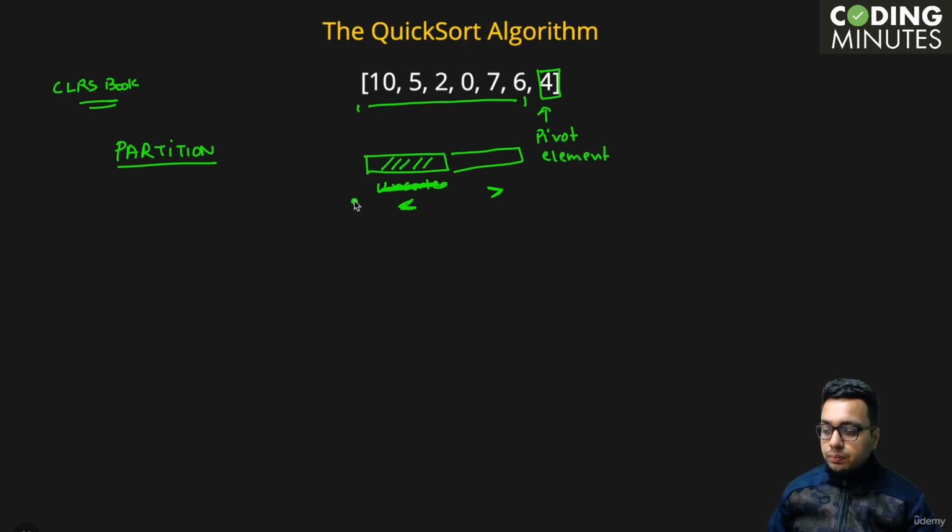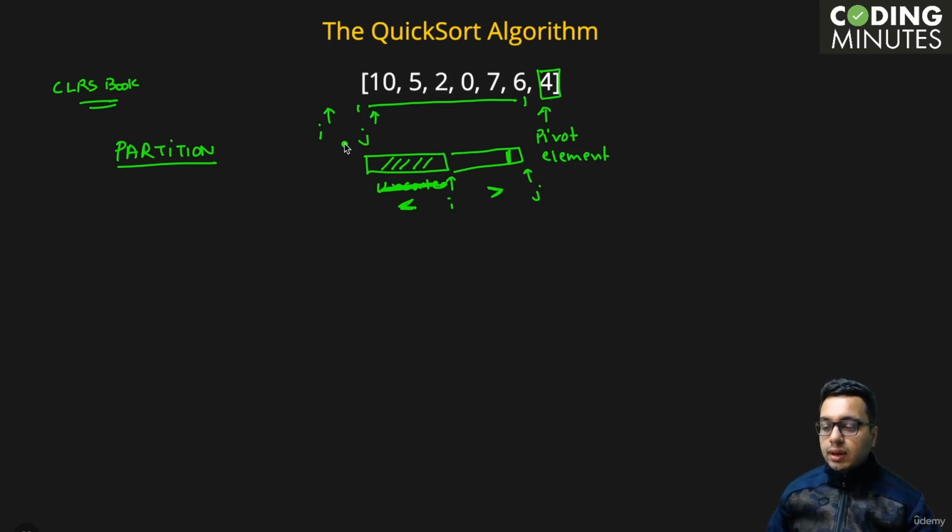In the beginning, I will keep a pointer here. I will denote the end of the first part, and J will denote the element that we are currently processing. So J will be one larger than whatever index I is at. In the beginning, I is at -1 and J is at 0.